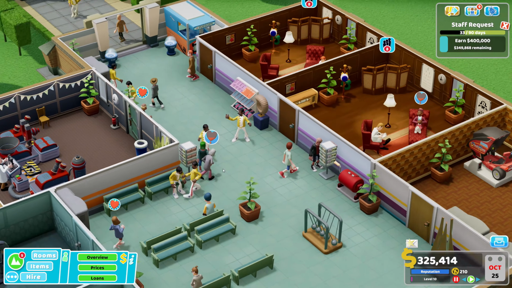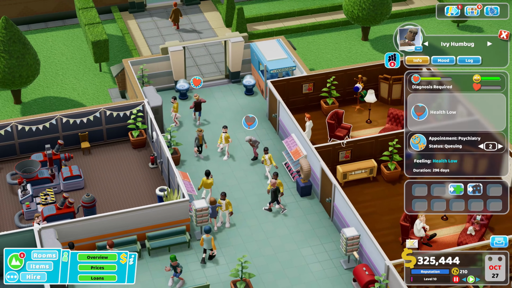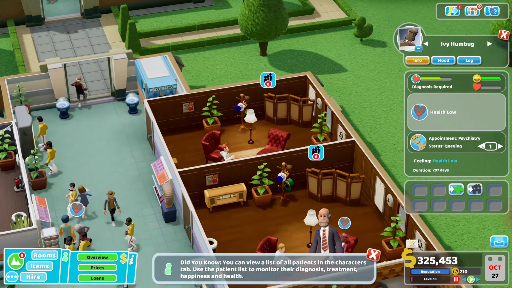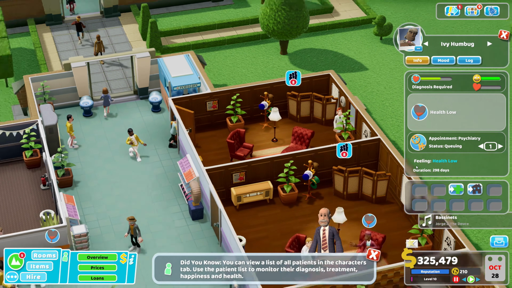Number 12 is all about queue jump. If someone's on low health, this poor Ivy here, get them jumping to the front. This hopefully will save a life one day. Remember that tip.